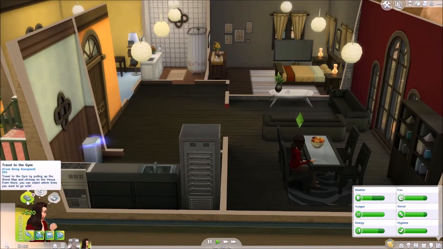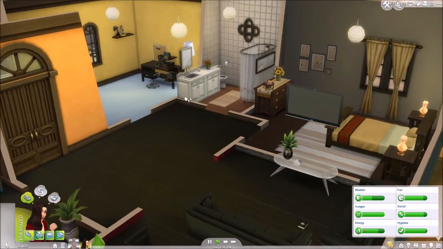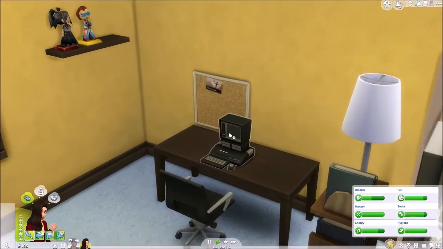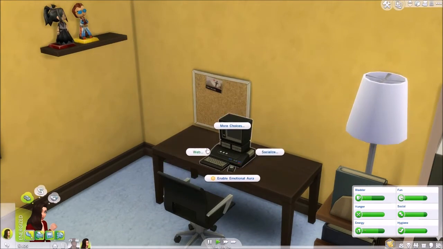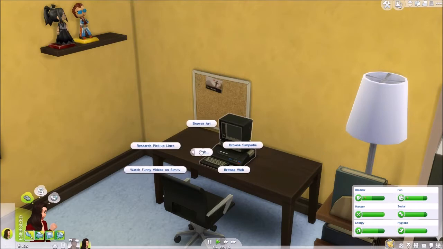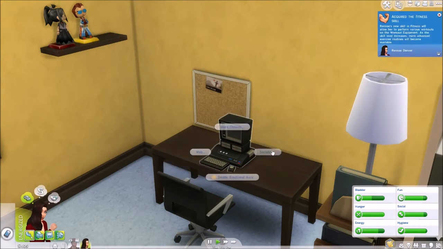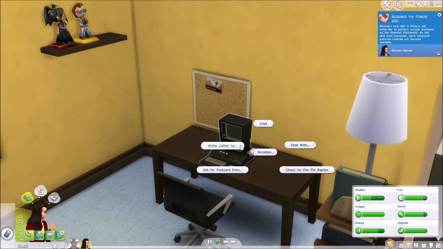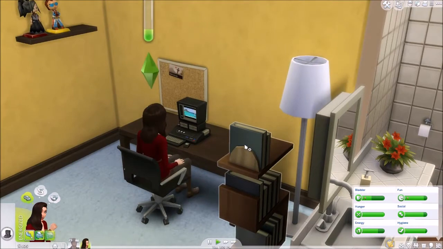She wants to travel to the gym. We're not going to do that today. Sorry. I do want to ask for a postcard from another place, though. Where is it? I'm so dumb, guys. Ask for a postcard from Appaloose Plains. We got one. So, we need to check for pen pal replies and see if we got any new ones.